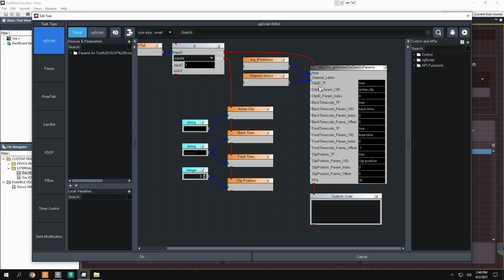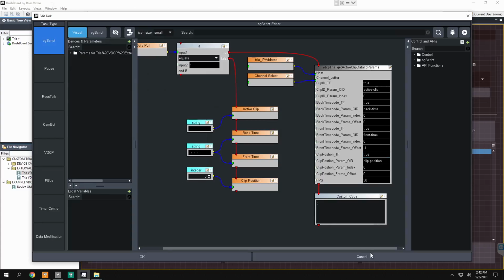Instead of having a checkbox to the side if you want to pull the data from the clip ID, you would now have to put in true if you want to pull that. And you could leave it blank or write in false if you don't want to pull that information. And put the OID and the index just the same. And then true, true. So you can see here anywhere that previously had a checkbox on the device XML version of this block, now you just have to write out true. And that's what the TF stands for, true or false.